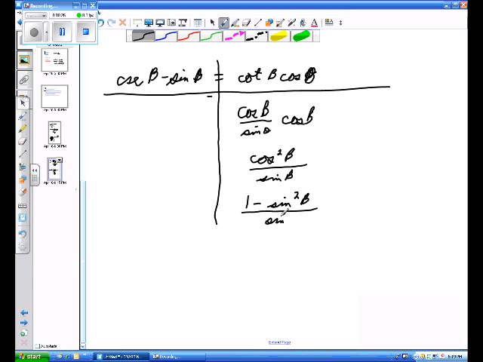over sine beta. Now, we're not used to distributing our division, but we can distribute division just like we do multiplication. And so I'm going to break this up into two parts because, again, I'm wanting to get it into a subtraction problem. Well, this is 1 over sine minus sine squared over sine. And 1 over sine is equal to cosecant. Oh, so it's starting to look pretty good. And here sine is a common factor, minus sine beta.